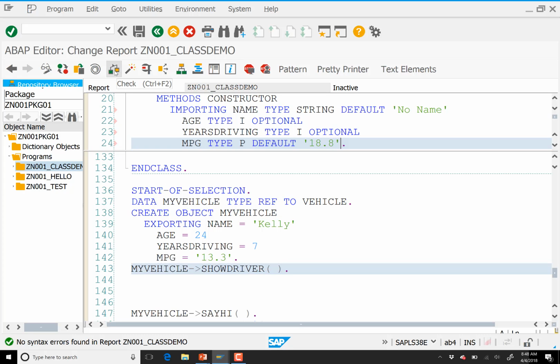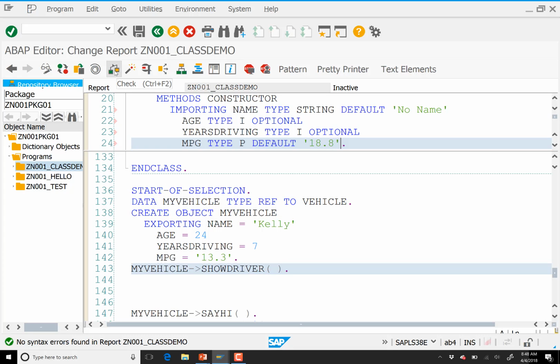But I could also invoke the create object method now and only set a name. Or I could set a name and a year's driving and leave age and MPG blank. Really, if you think about it, there's a whole bunch of ways that I could call this method now. What would it be? I could call it 4 factorial different ways, because I could specify 0 parameters, any of these as a 1.